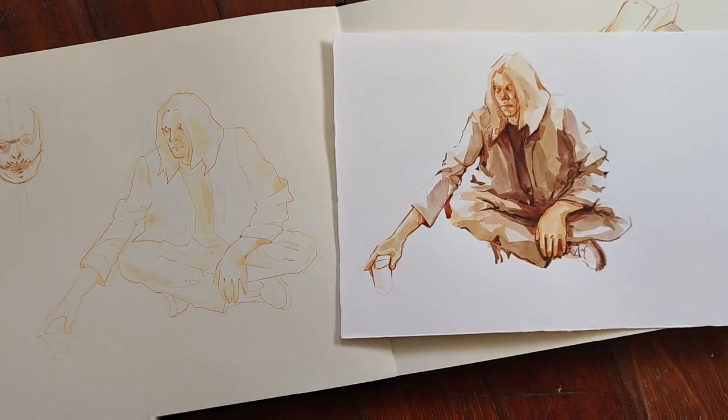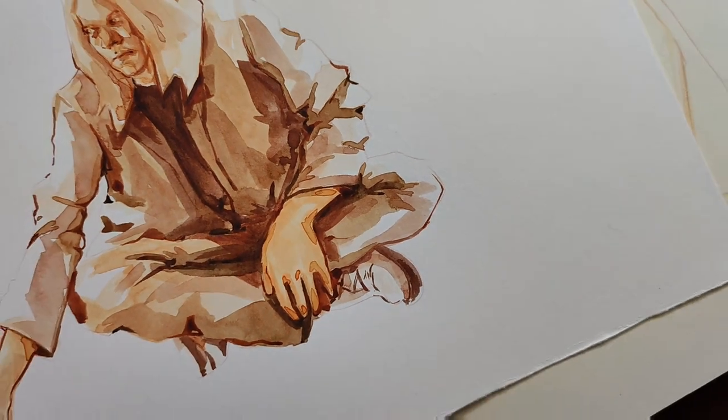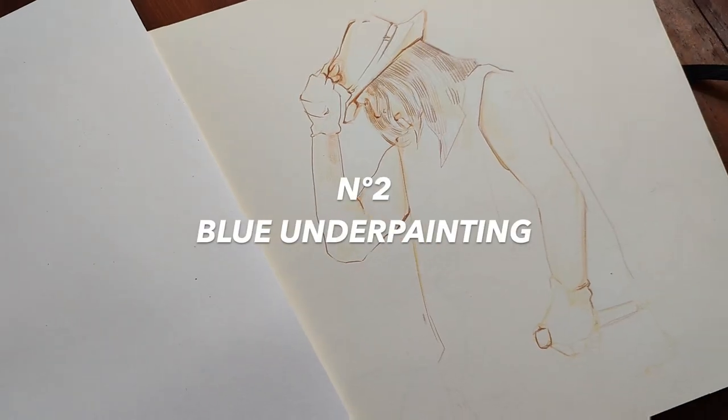Since I was more focused on the clothes, the face ended up looking very different from the sketch, but that's fine, I'm very happy with the result and had so much fun working on it. So I decided I would do another one.